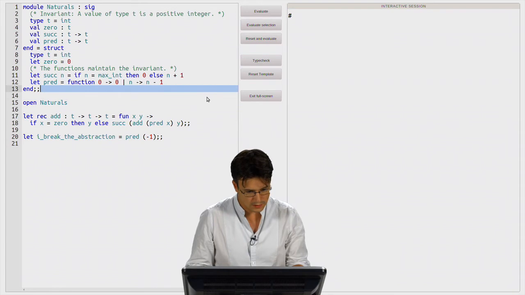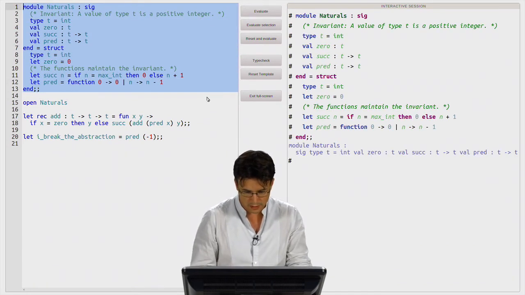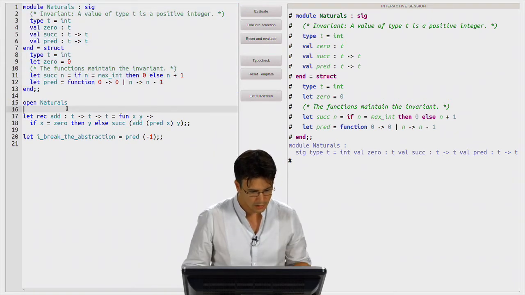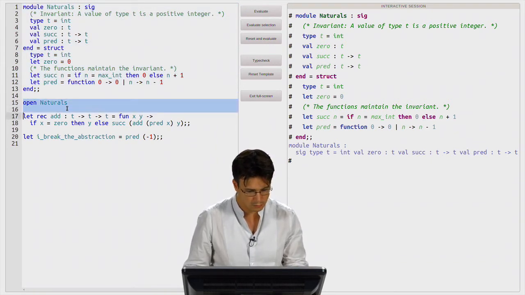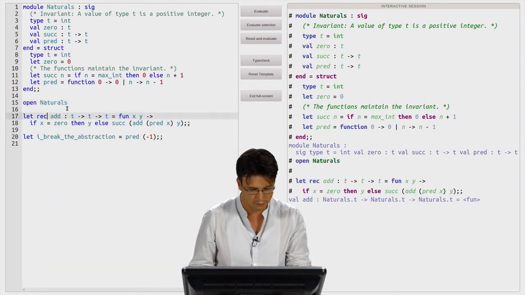So this valid module can be given to the OCaml top level, and indeed it is accepted. And we can try to use it. For instance, here I define the function which performs the addition between two natural numbers, x and y.